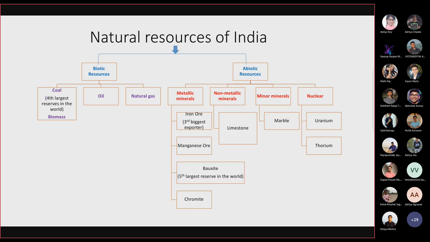We wanted to convert these natural resources into commodity products. That's in between, what comes is chemical process industries. Chemical process industries takes these natural resources and converts them, processes them, and produces the various commodity or consumer products. That's the whole picture. We have natural resources and we want the commodity products. What comes in between is chemical process industries.